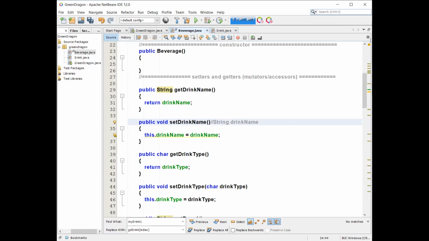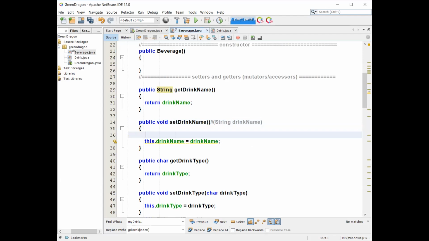Okay. So we'll just do it this way. So we're replacing that. Okay. And not having that there. And we'll just do this. It will be System.out.print, enter the name for this drink.